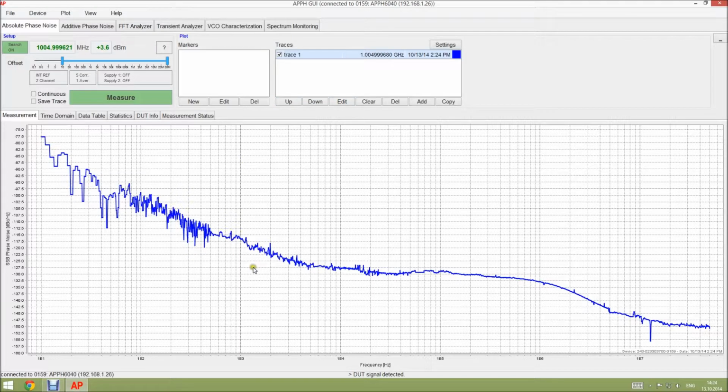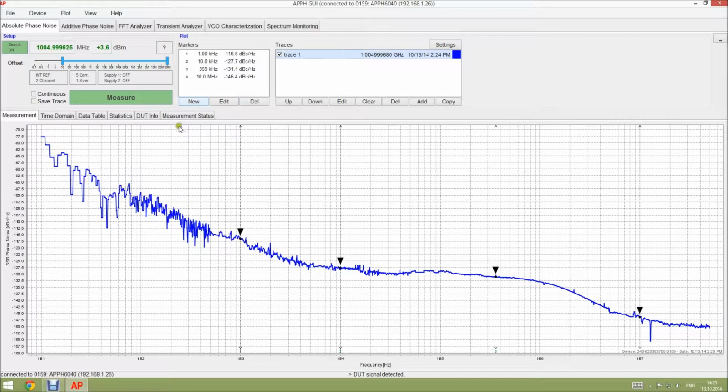Now let's see what our values are. We can either just look at the plot here, or we can add markers. We have a marker list here which is currently empty, so add some markers by just pressing on the new button. Then we can move around on the plot and click if we have the marker at the desired location. So let's just add some markers here, like this.